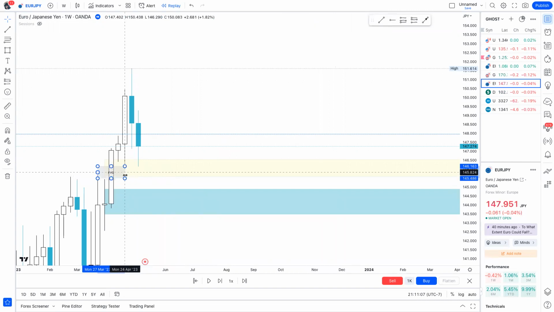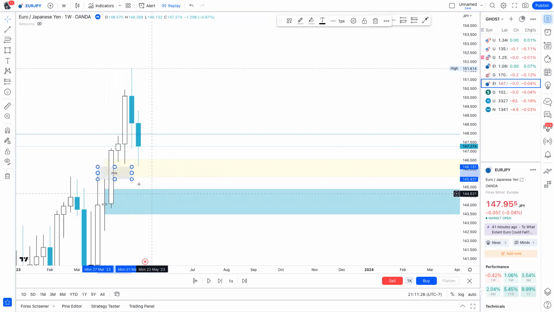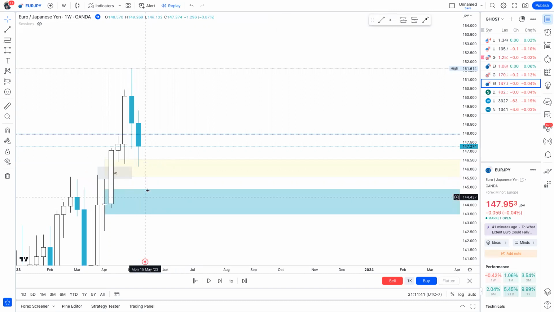So to me, this fair value gap right here, let's just label this real quick. So this fair value gap right here that you can see price has very slightly sold into, but there's still a gap. If you just go from this way, there's still orders open right here in this body. So this fair value gap right here, and there's an OTE right here, that's giving me more confluence that price is going to want to continue selling. So I'm just going to anticipate that we're going to continue to be bearish for the next maybe week, maybe 2 weeks. I'm not sure how long it's going to take to get here, but I'm just going to anticipate that price is going to keep selling.